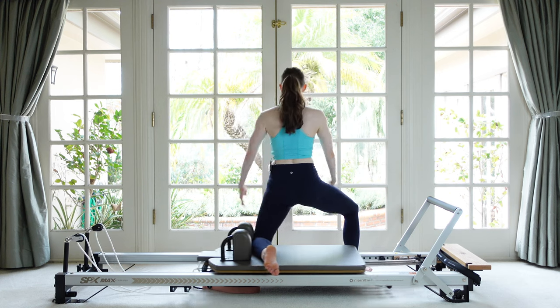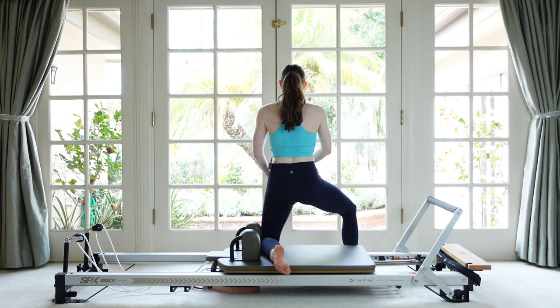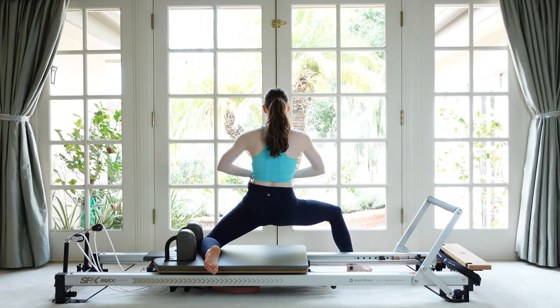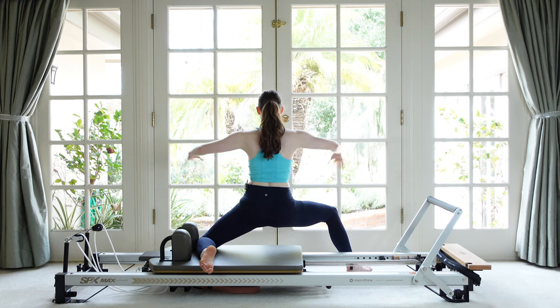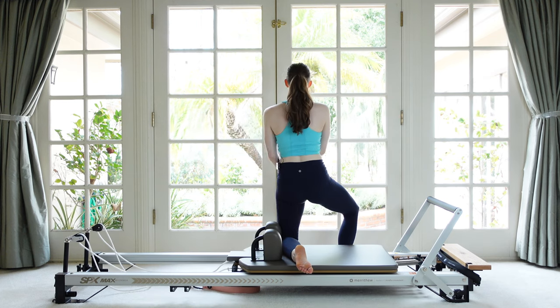So we've got the spring tension. This quad is like the silent hero. You'll start feeling it in a minute. Very good. Notice if your ribs want to poke forward. They like to do that to try to give you more range, but it ends up kind of disconnecting our abdominals. Let's do two more, and then we'll add our side bend.